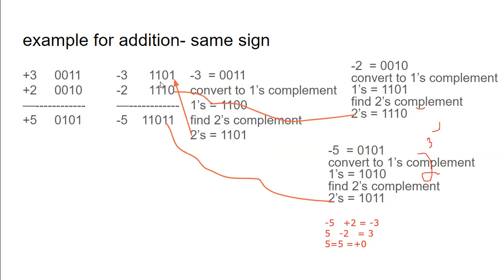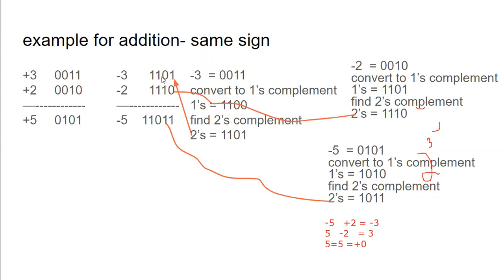So that we have substituted here, because you cannot just do this like that. You have to find the 2's complement. If it is a minus symbol, you have to find its 2's complement, and then only you do the addition. Then minus 2. Now if you see here, for minus 2 we first represent plain 2, then we find the 1's complement, where we complemented the values, then add 1 to find the 2's complement. So now we get this value. That we have substituted here, and then we do the addition.